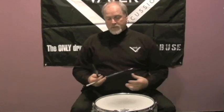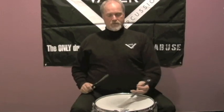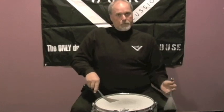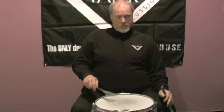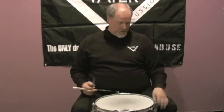Okay, so basically what's happening, let's look at the right hand first. It's playing the jazz ride pattern, the normal swing pattern. In the left hand, the pattern that I learned is doing a clockwise motion. That's a slide. Eventually we can hit with more of the brush, more of the tip, we can push on the circle to make different sounds, but we'll get into that as we get deeper into the pattern.